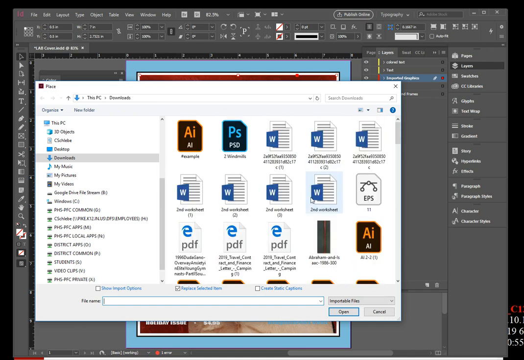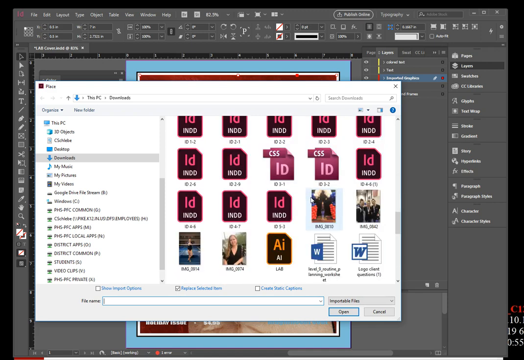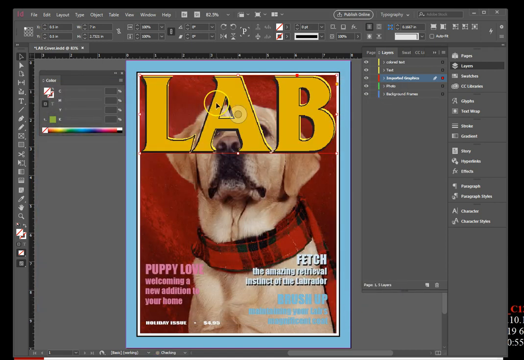Oh, here it is, Lab. And then hit Open. So there's our lab. It's filled with Pantone 117C.